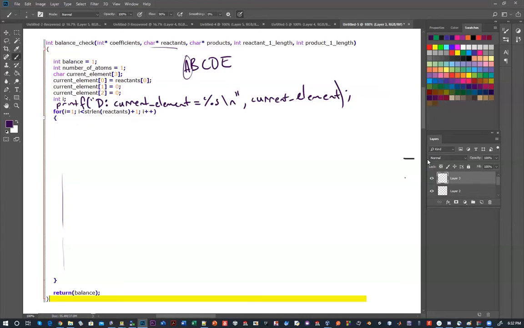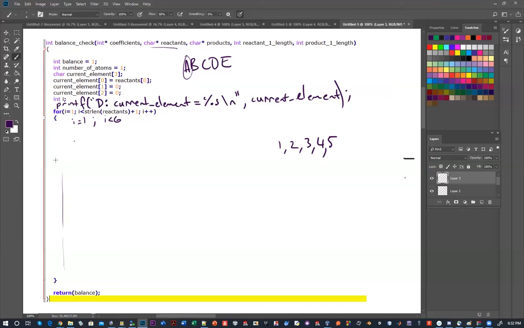How many times? String length reactants is going to be 5, plus 1 is 6. So it's going to do it less than 6, and we've got i is 1, so we should get 1, 2, 3, 4, 5.